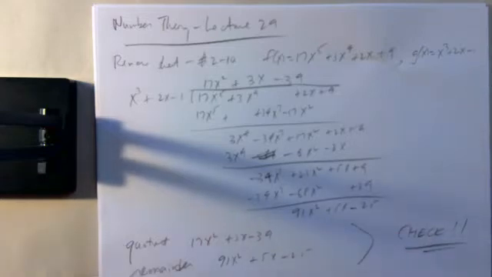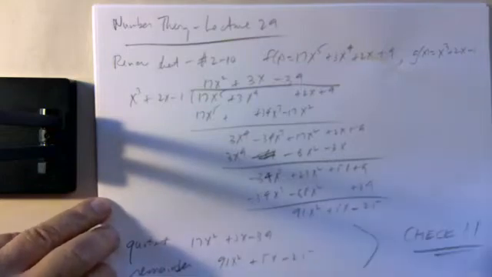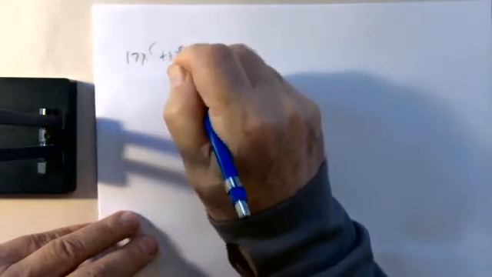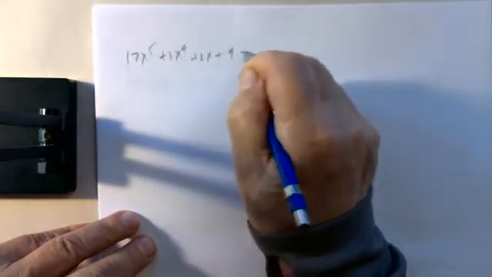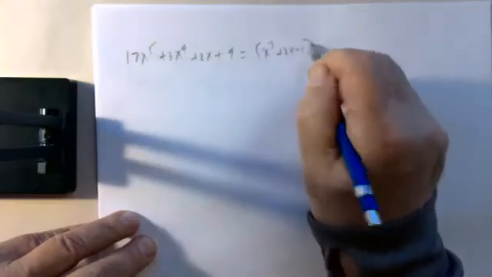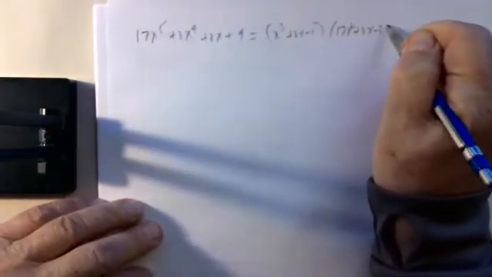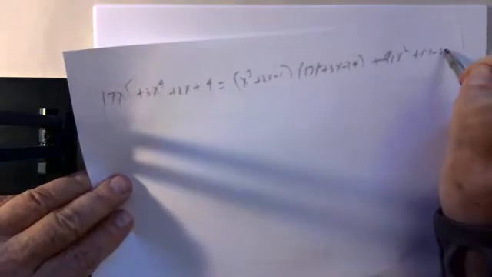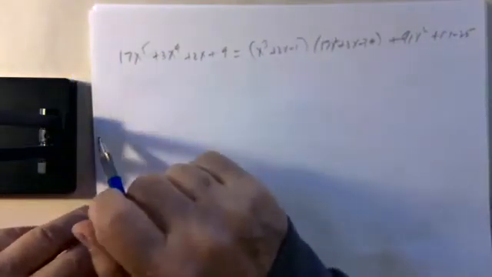Z mod 7Z? I can do it in two ways. What we've just shown is that over the integers, the polynomial 17x to the 5th plus 3x to the 4th plus 2x plus 9 is equal to x cubed plus 2x minus 1 times, what was the quotient? 17x squared plus 3x minus 34. And the remainder was 91x squared plus 5x minus 25.